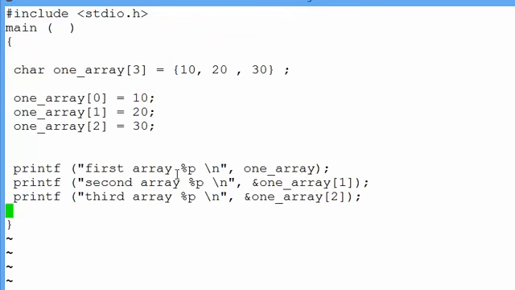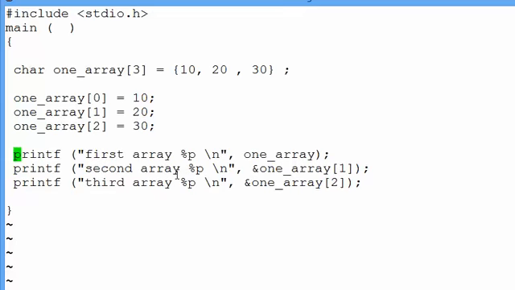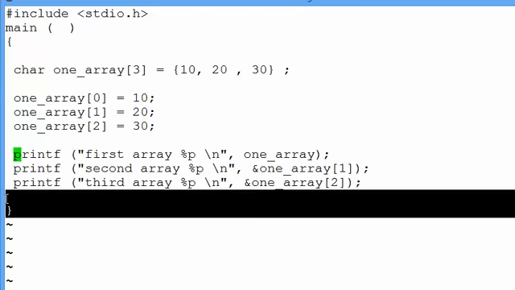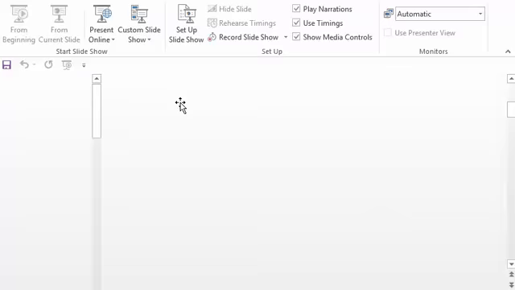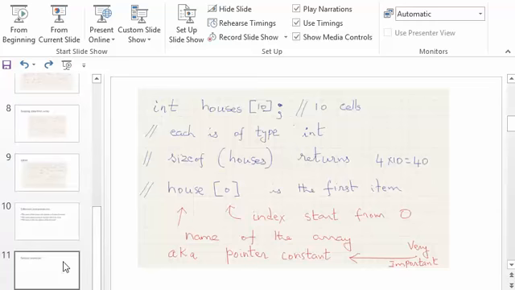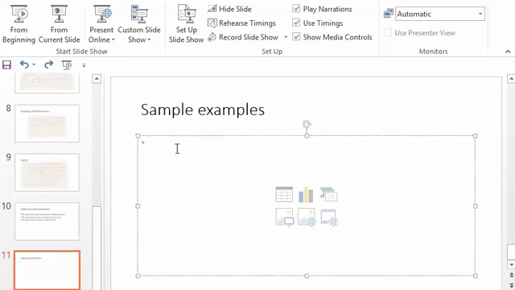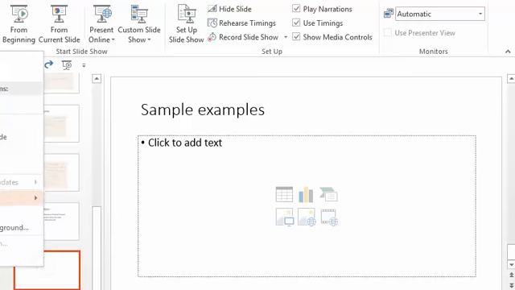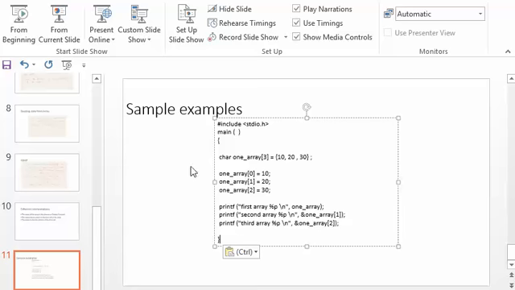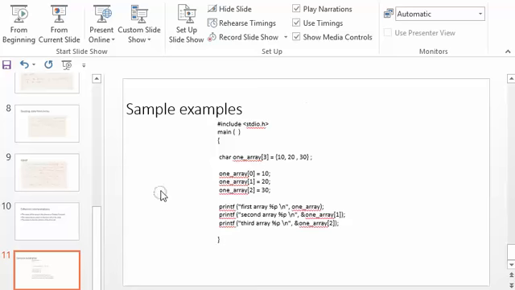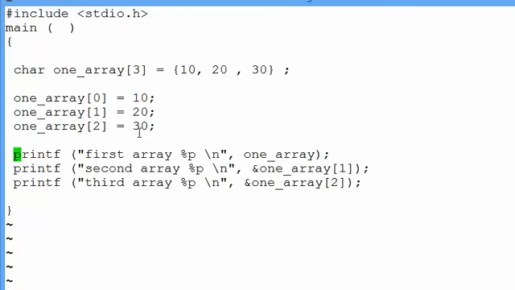So we know how to access the elements. I'm going to attach this program in the PowerPoint somewhere, so you can use it for your practice. Let me go back here.